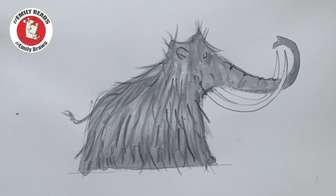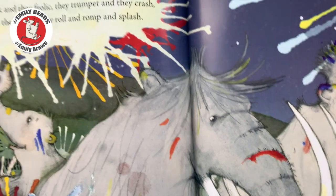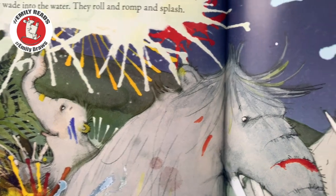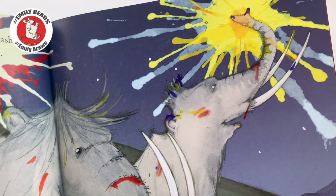In the end of Cave Baby, there's a big sort of paint party where they romp and splash. Look, like on this one, it says, and they rollick and they frolic and they trumpet and they crash. They wade into the water and they roll and romp and splash.